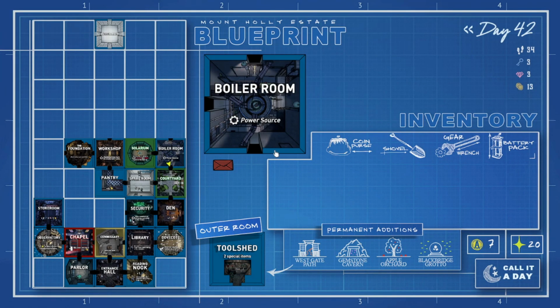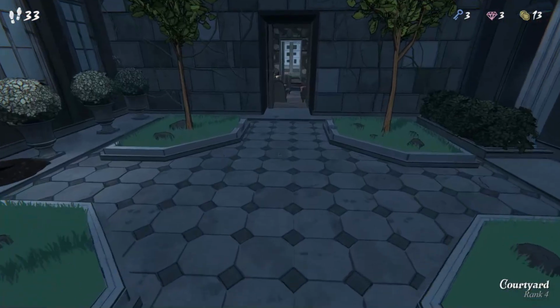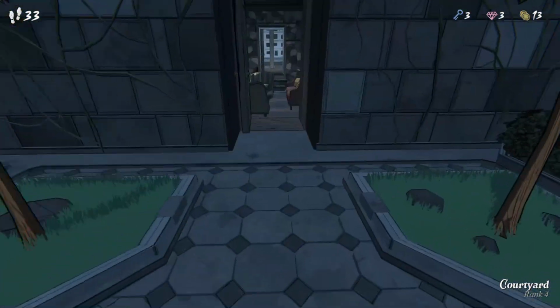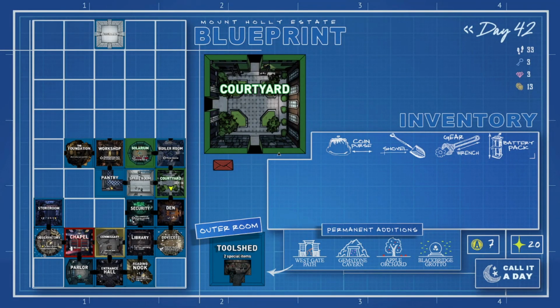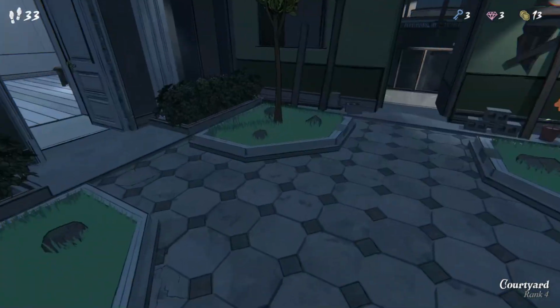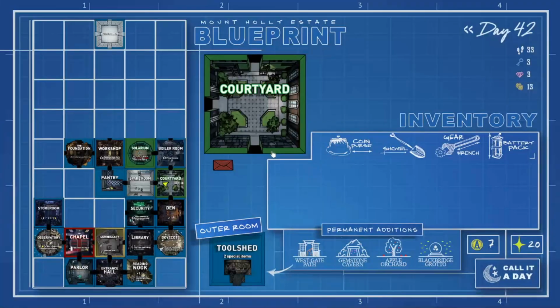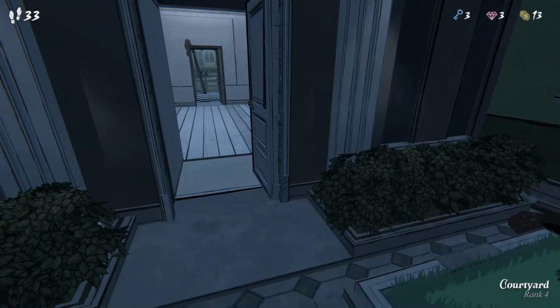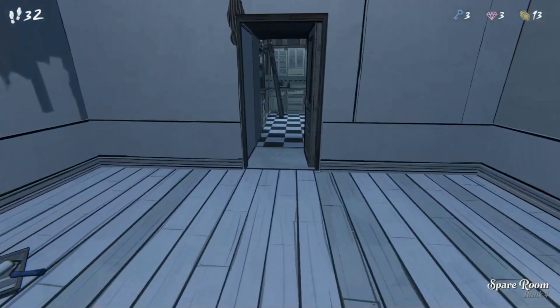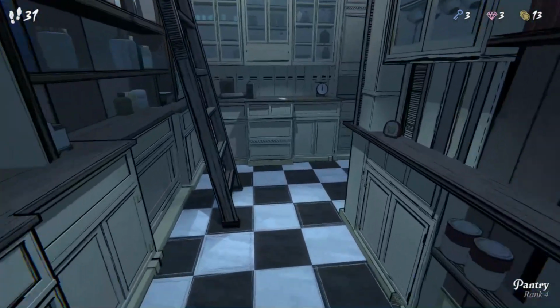Okay, the courtyard's there. I'm gonna have to go back through the workshop, which is this way, because it's in the middle of the house.